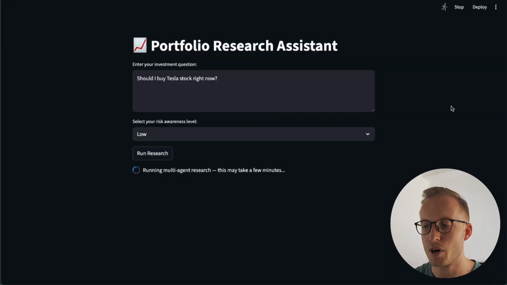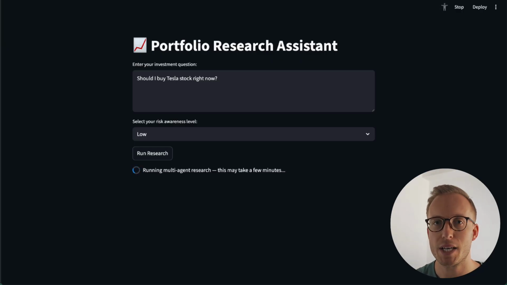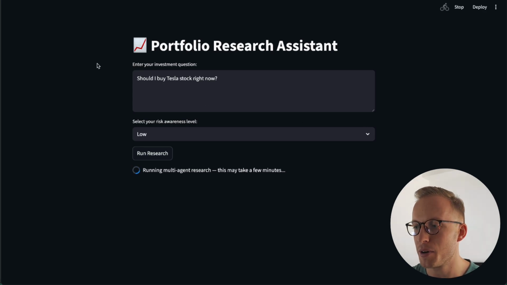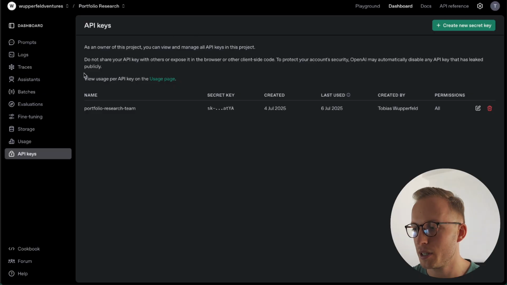By the way, one run costs about 20 cents using the GPT 4.1 mini model. There are cheaper models, and it could be lower or higher depending on what model you use. We could use the normal GPT 4.1, or the O3 reasoning model just for the portfolio manager, and we would probably get a better output, right?